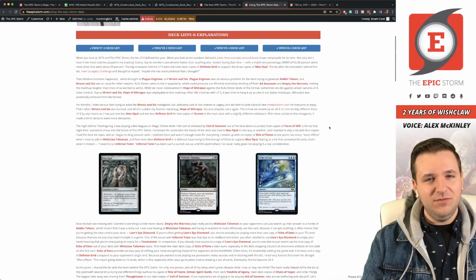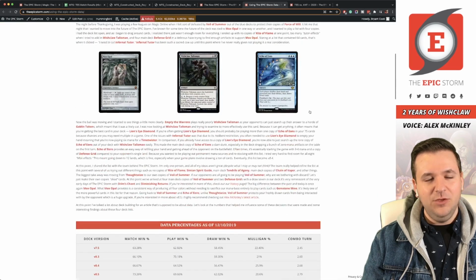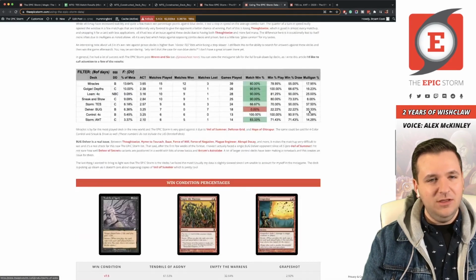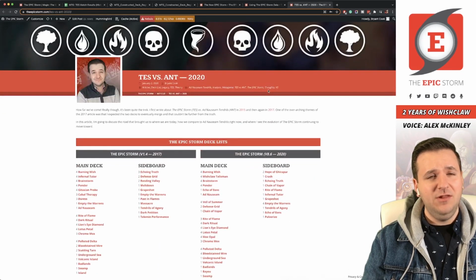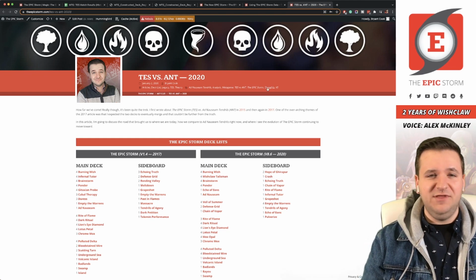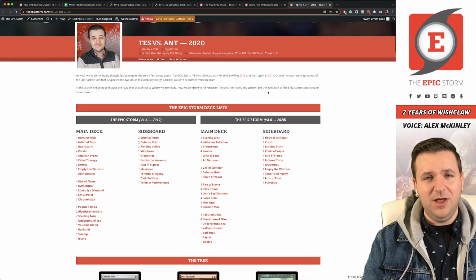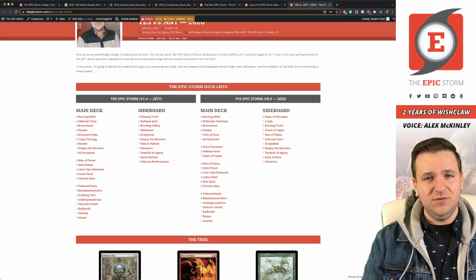But this article describes the percentages. It covers all the deck lists. You can go check this out. But yeah, we had a bunch of really good articles at the time, and then about a month after, TES versus Ant 2020, and this was an article that also popped off on Reddit, where we really broke down the future of the Epic Storm versus Ant.